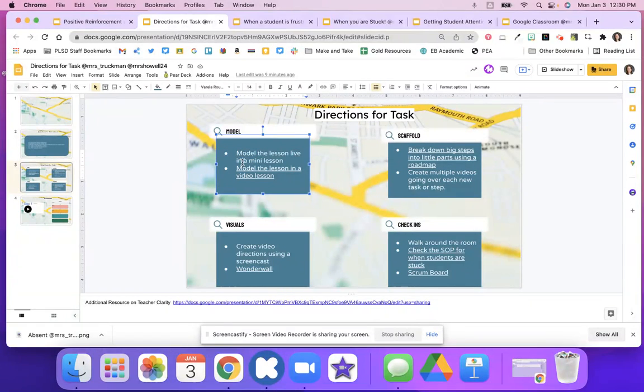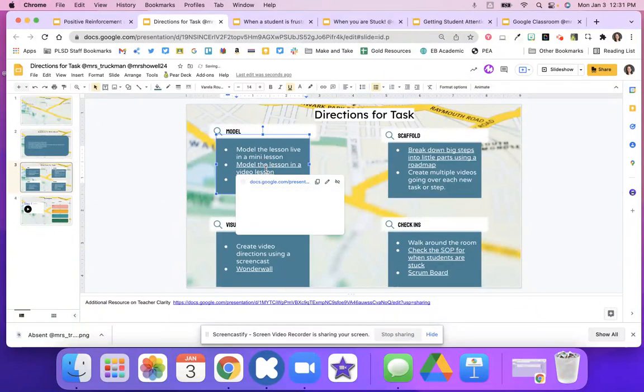Maybe you can do a live mini lesson with the students and model these behaviors of what they're supposed to do, the thinking process, talking it out with the students step by step. Or even have a model of the finished product for students to see what is expected, what this is supposed to look like. Providing a rubric could also help.